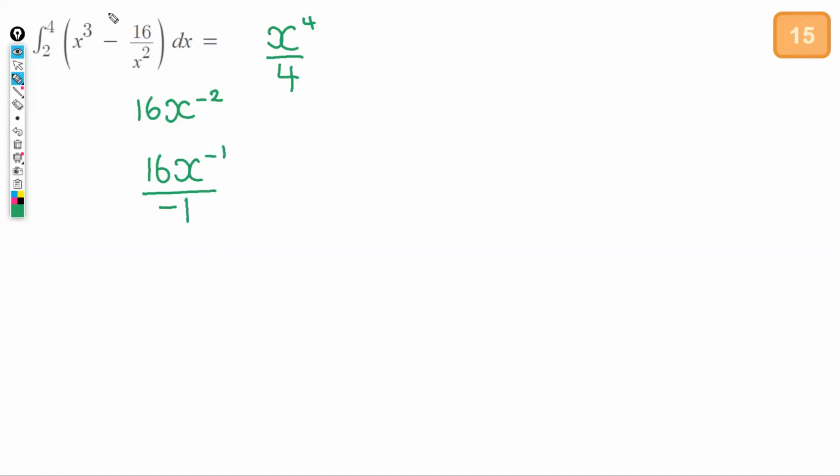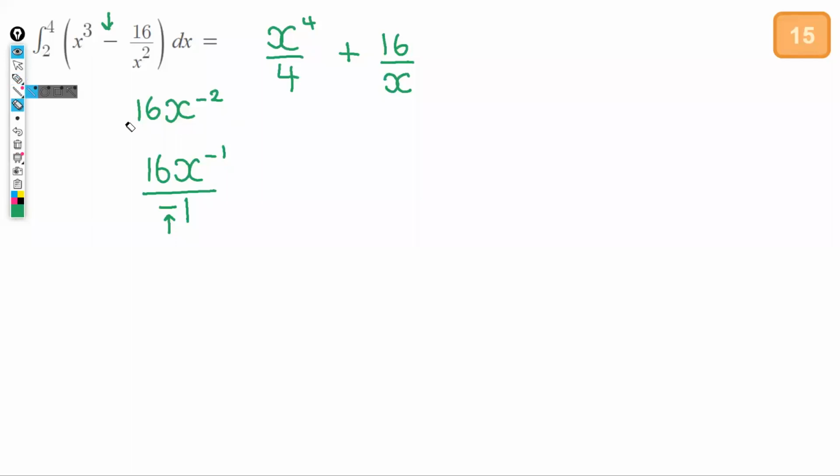Now keep in mind it already has a minus sign here, and when you integrate, you get back a minus sign. So you know the 2 minus signs are going to do what? Touch. So you're going to get positive 16x to the power minus 1. But I don't like that negative power. So this x to the power minus 1, let's just throw it underneath and it becomes a positive 1. But there's no need to even write the positive 1.